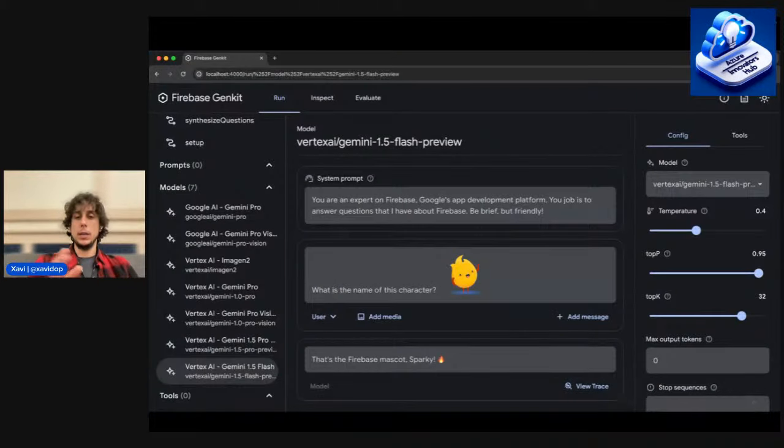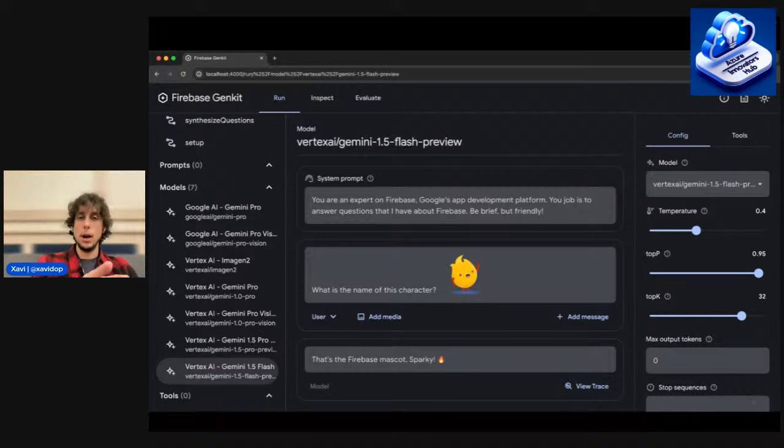This is one of the coolest things that Firebase Genkit has, or just Genkit has, which is a UI. As you can see here, this is running in localhost, and when you are developing a backend generative AI application with Genkit, this is something that you can turn on and off, of course.